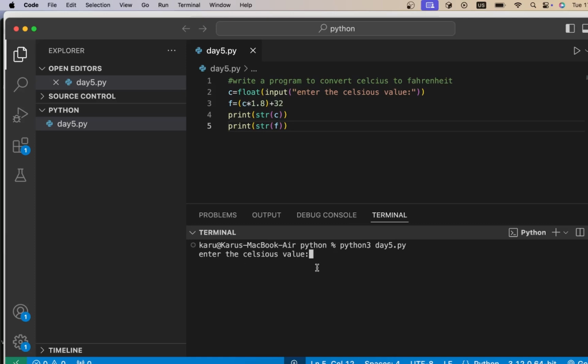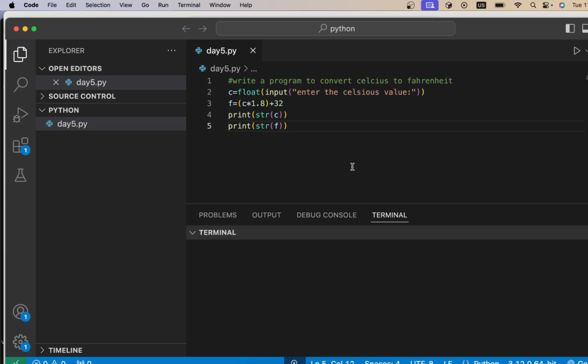I type 45 degrees Celsius, and it converts to 113 Fahrenheit. It has successfully converted Celsius to Fahrenheit using Python programming. It's a very easy programming language, so you can also try this to convert Celsius into Fahrenheit. So this is day 5 of Python programming.